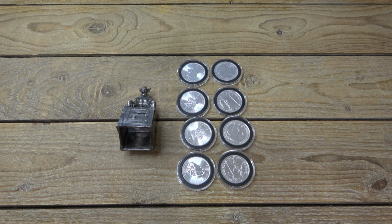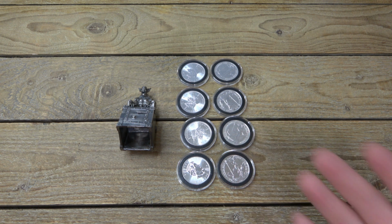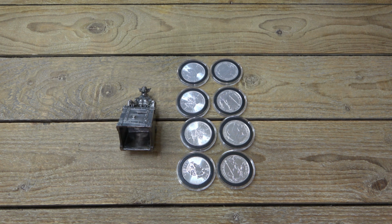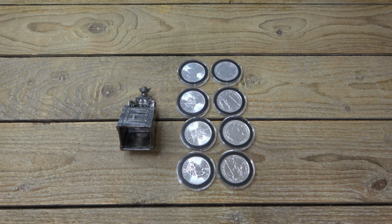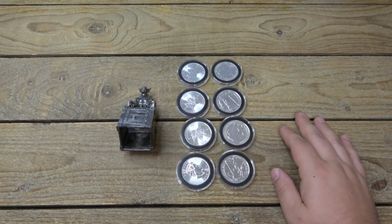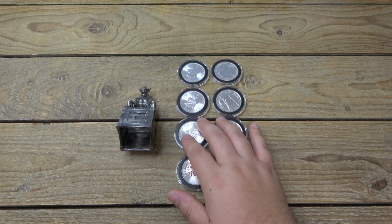That's the whole point. You wake up and you look at the stock market, or the crypto market, or you look at silver and gold, see where the charts are. It's just a hobby, but it's one of the best hobbies in the world because you're literally saving money for fun. Not a lot of people get to do that. It's hard to save money, but you're justifying it because you're getting something cool. Most people just buy cool stuff, and then it's not cool anymore, and they never get anything back for it. You always get something back when you're buying this cool stuff, and that's why so many people are into it.